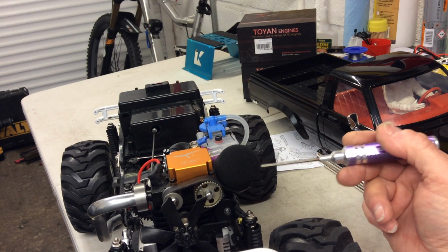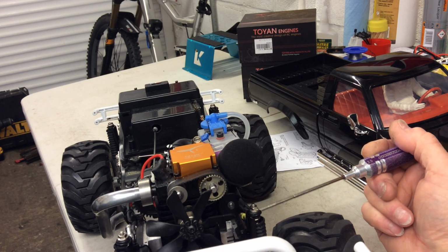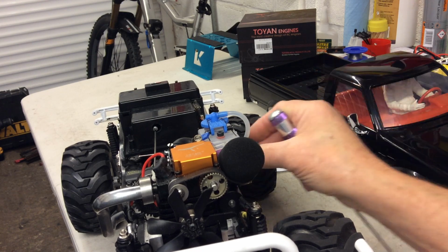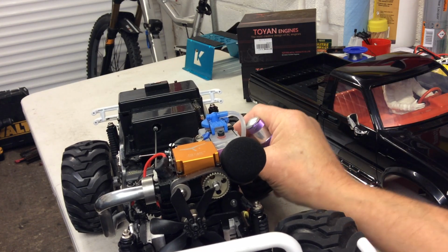But if I put a one-way valve in there like I've got in my aircraft, so it doesn't flood the carburetor, it only fills the tank. That's probably the way I'm going to go with it, so I don't have to keep taking the tank off.